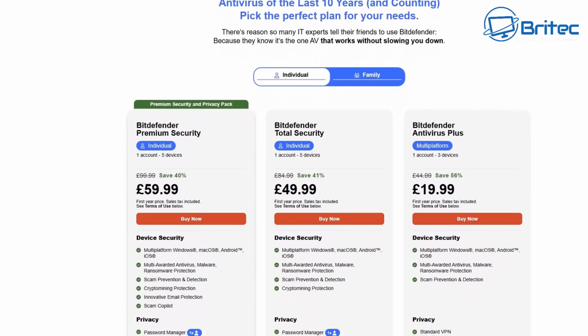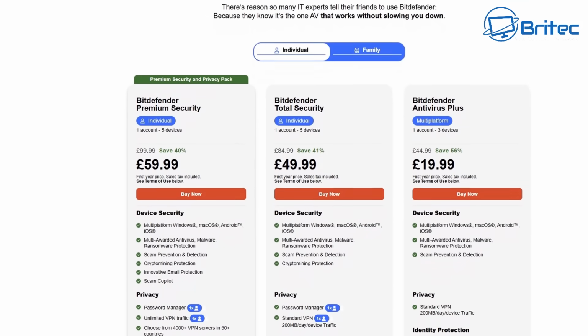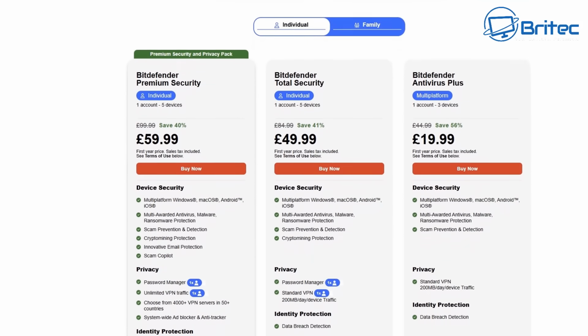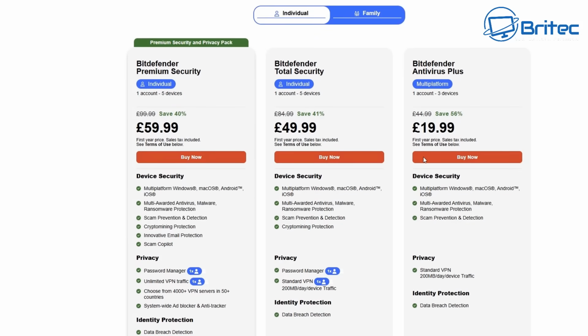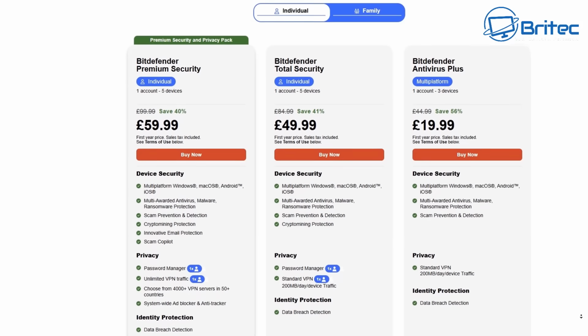Another market leader is Bitdefender, but I've noticed in the past even this is becoming a little bit bloated with lots of features that you're probably never going to use, let's face it. I mean, there's password managers on here. There's other password managers out there that are way better than what they're offering. And you've also got unlimited VPN traffic here as well. How good that VPN is, I really don't know. I don't know who the VPN company is or whether it's run by Bitdefender. I've not looked into it that much. But again, choose your options and go with them. There's plenty of them out there.